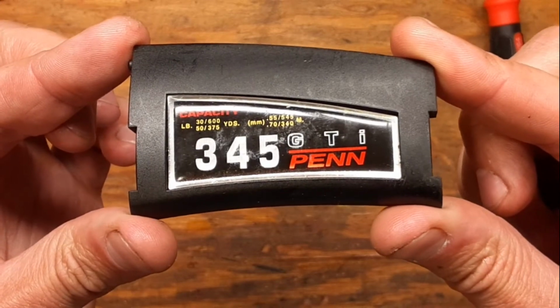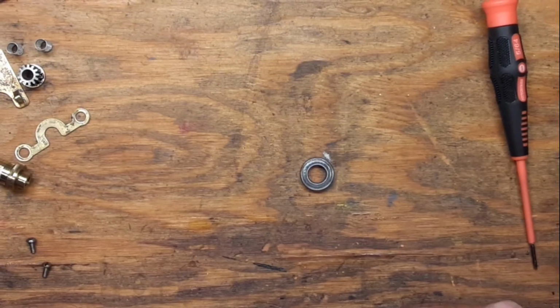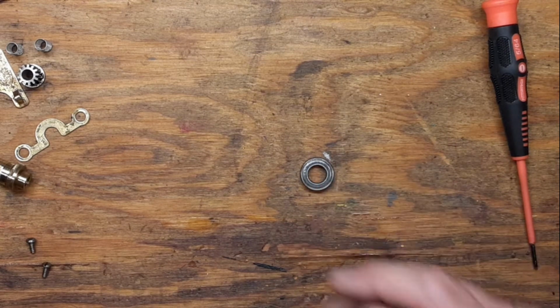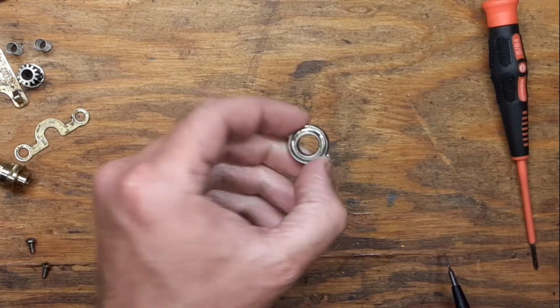Now this comes off of a Penn 345 GTI that I happen to be in the middle of working on right now, and I ran across a couple of these bearings in this reel, and I wanted to take this opportunity to show you how you can actually service these bearings.